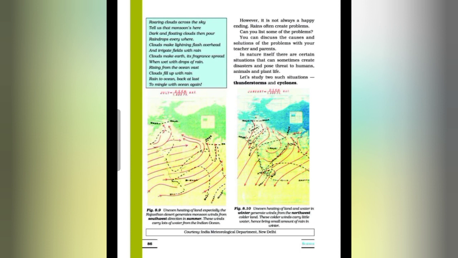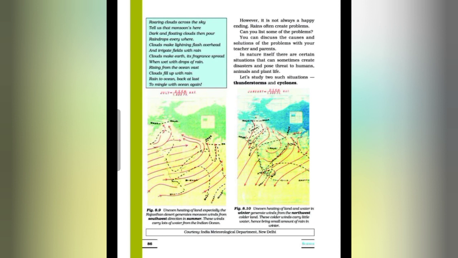So students, in winter, on the other hand, wind blows from the land toward the ocean. During winter, land cools down much faster than the water in the ocean. So the temperature of water in the sea is higher than that of land. So the air over the water gets heated and rises, creating a low pressure area. So the cooler wind from the land rushes towards the ocean, and these winds are called winter monsoon winds, and this monsoon does not cause any major rainfall.